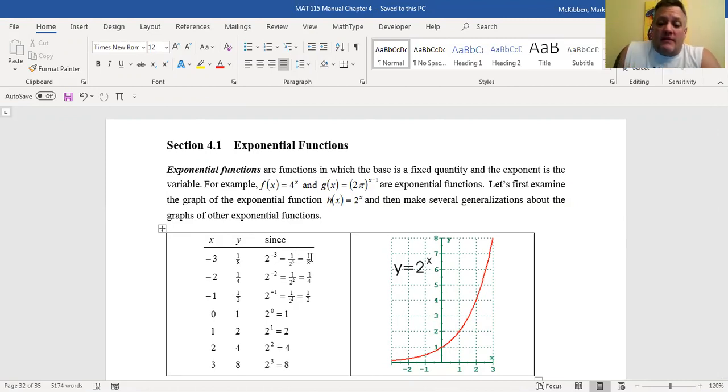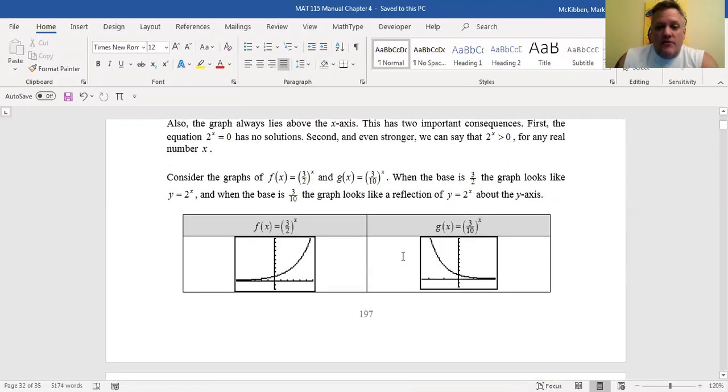So what we can deduce is that the larger x gets in the negative direction, the smaller these y values get, but they're trapped by the x-axis. They're getting close to 0, but they never can hit 0, because they never become 0 in these values. And so it suggests that we have a horizontal asymptote, the x-axis, as x goes to -infinity.